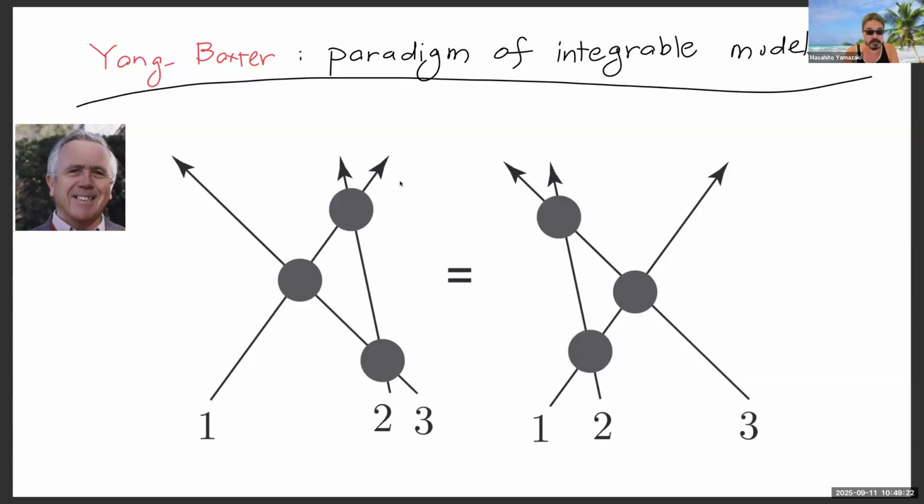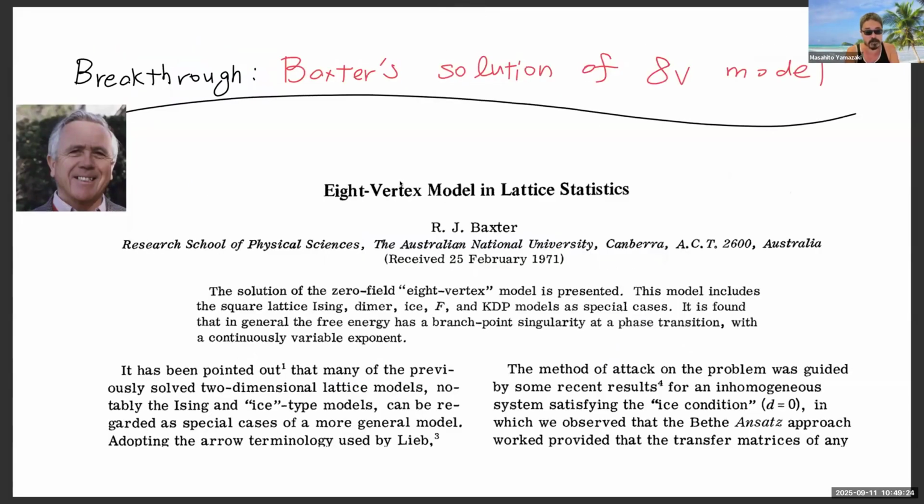And of course, this equation was solved by Baxter in his study of the 8-vertex model, in 1971, more than 50 years ago. This paper still contains many of the remarkable results. He even has a Q operator, I remember, and he also has a remarkable mastery of the elliptic functions, which was crucial for this work.